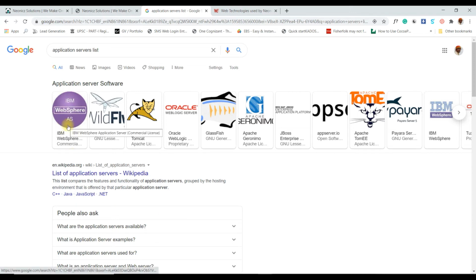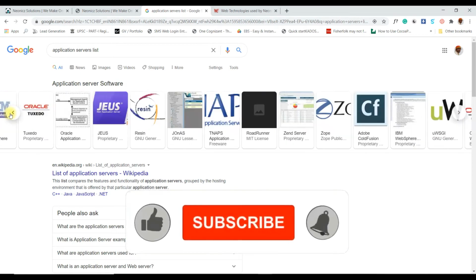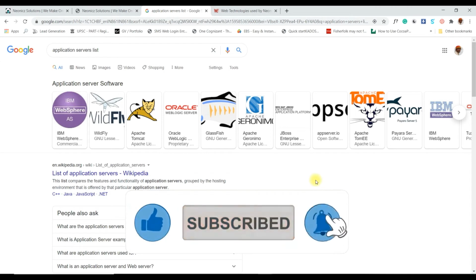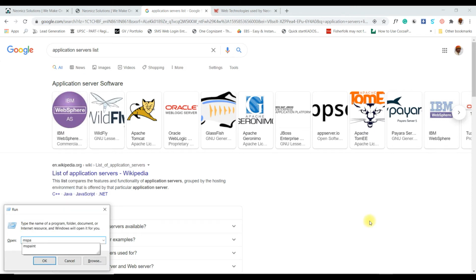Now I have IBM WebSphere, I think WildFly, then Apache Tomcat, Oracle GlassFish. So these are different servers, and Apache Tomcat is a different server. Apache is an application server which is used for serving static websites and PHP, Python based applications, whereas Apache Tomcat is a container for Java. Most of the application servers listed over here are based on Java, or they are actually helping Java applications.